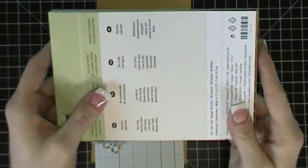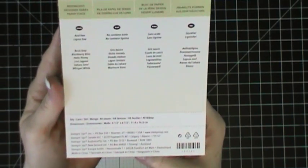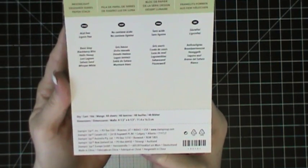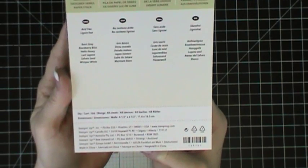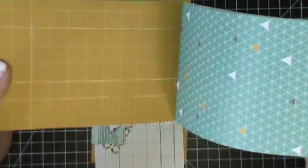I am using this brand new designer series paper. It comes in this little stack, so it's great for making cards. And this one is called Moonlight, and the colors that it coordinates with are Basic Gray, Blackberry Bliss, Hello Honey, Lost Lagoon, Sahara Sand, and Whisper White. So it features some of our brand new in colors, and the designs are really, really great. I really love this stack. And I was so excited to see a couple of these mini stacks in our annual catalog.